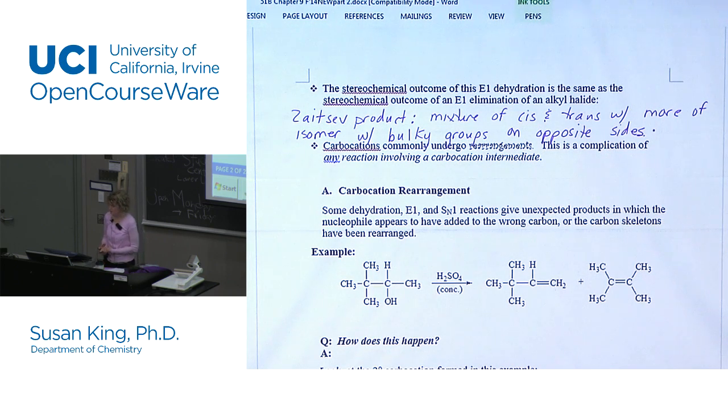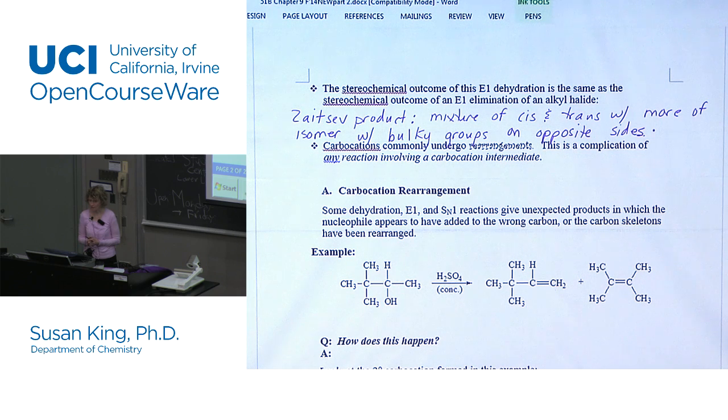And now we're going to introduce something new here about carbocations that we didn't tell you before. This is something that was actually happening behind the scenes in chapter 7 and chapter 8, and we didn't mention it to you because we didn't feel like you were ready for it. Okay, so it's kind of like, you know, when you have little kids, you tell them that there's a Santa Claus, and then when they get a little older, then they realize that there's no Santa Claus. So now you're ready to know that carbocations are not as well behaved as we have been painting that picture of them being well behaved.